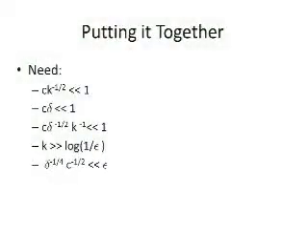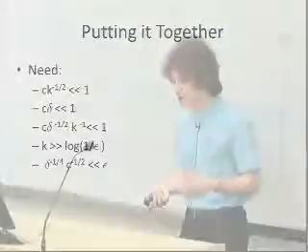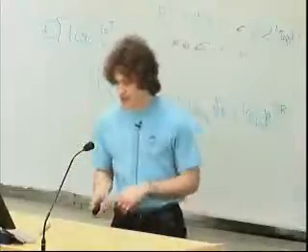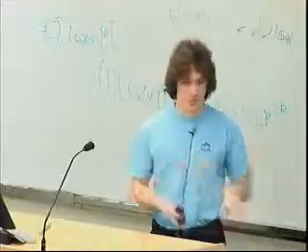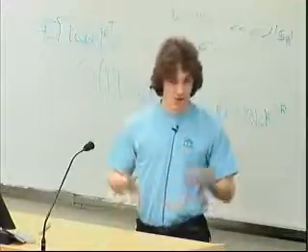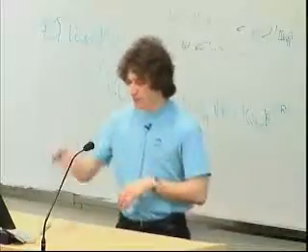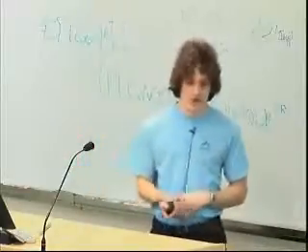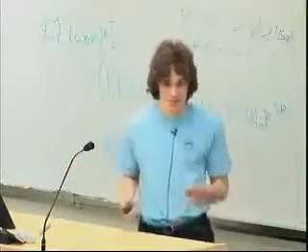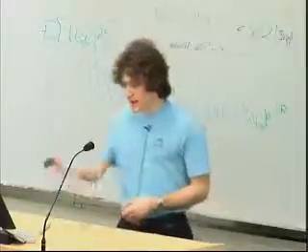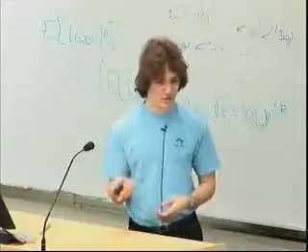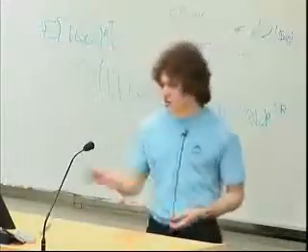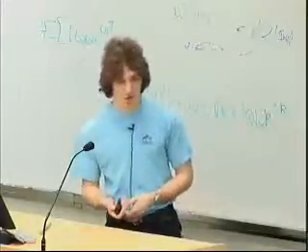So putting it all together, what do we need to be true for our total error to be at most epsilon? Well, we need each of those terms that we saw in the last thing to all be smaller than 1. So we've got something much smaller than 1 to the k. We want k to be at least log 1 over epsilon, so that when we've got 1/2 to the k, it's actually small. And then we need that delta to the minus a half times c to the minus a half that we got from our anti-concentration bounds. That should also be much smaller than epsilon.